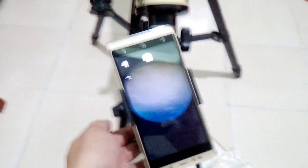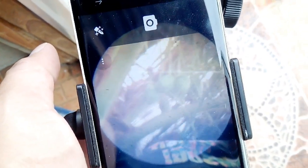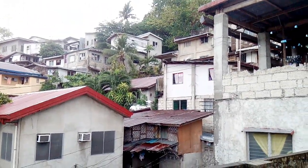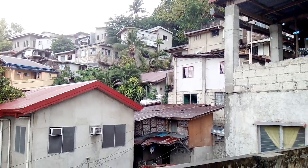I will try to focus it on a far away distance so that we could have some objects captured on the mobile phone. Right now I'm seeing the coconut tree and its fruit. I'm currently focusing it there using the telescope. At the top of that hill over there you could see the coconut tree, and that's what I'm focusing right now on my telescope.